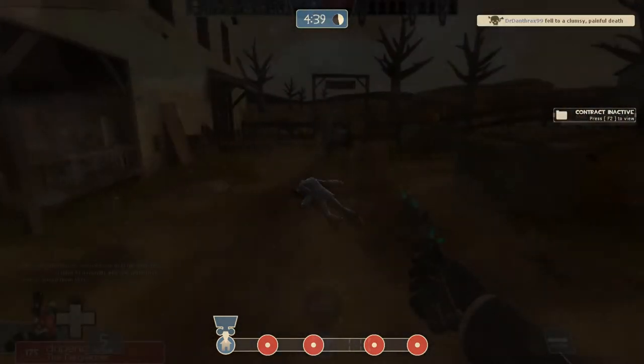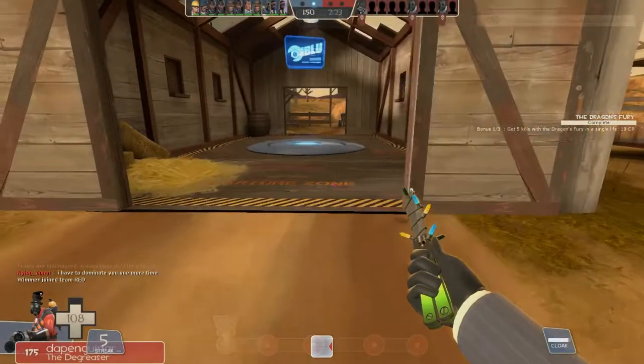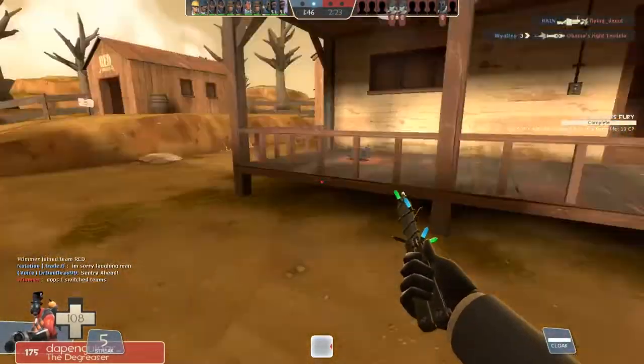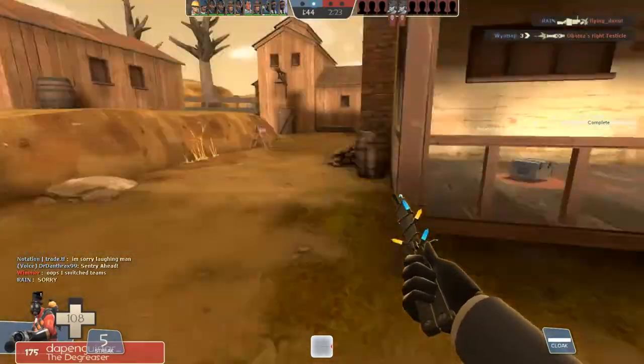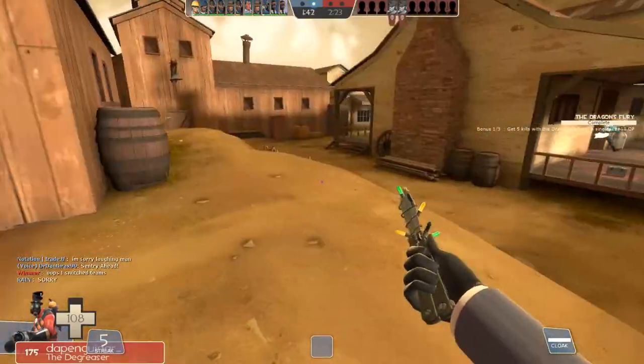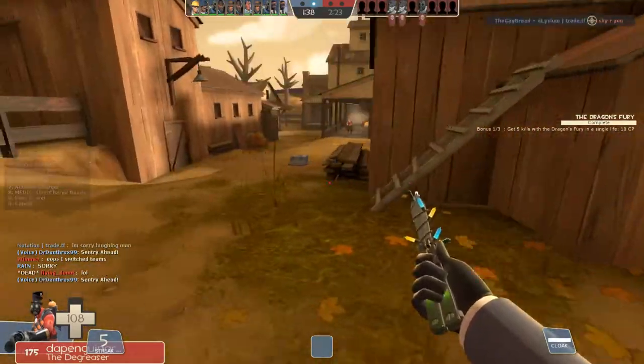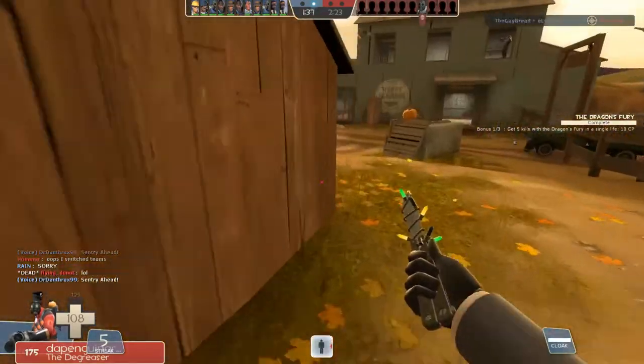Of course, the L'Étranger is not without its drawbacks, and the 20% damage penalty is absolutely worth noting, because it means even a critical shot from this revolver doesn't break the 100 damage threshold, which, before the pyro update, meant that fully overhealed snipers with the razor back on were completely off limits for you.